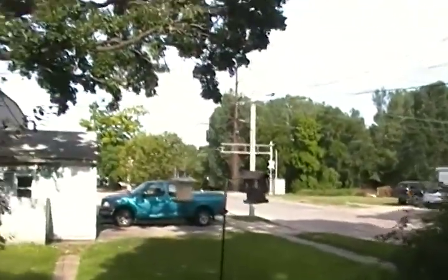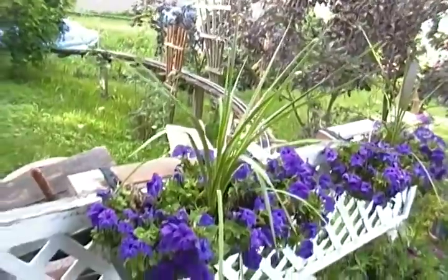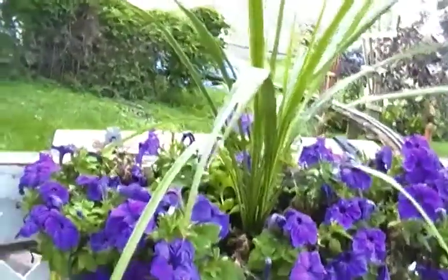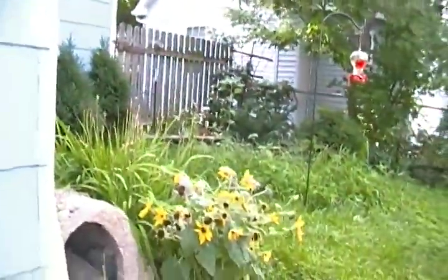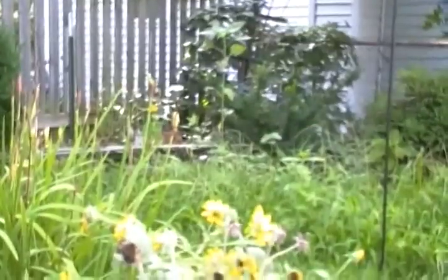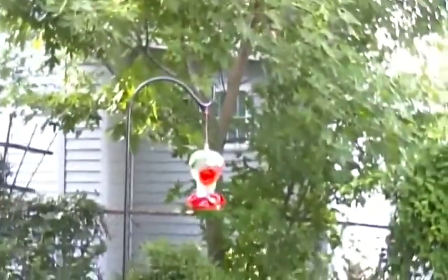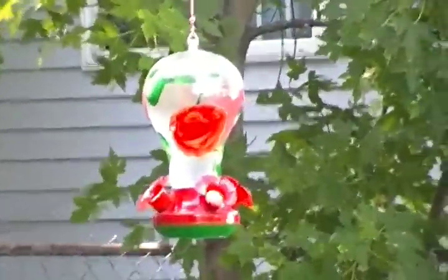Good morning. Let's see what we can see this morning. Oh, flowers are looking nice. Yeah. Our sunflowers are a little droopy, but it's got some good blooms on it. Got to change the hummingbird feeder water today.